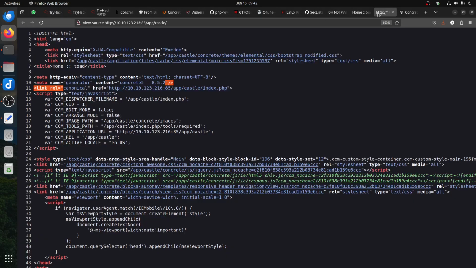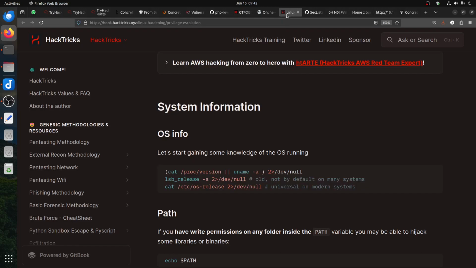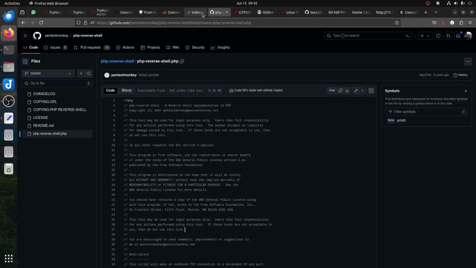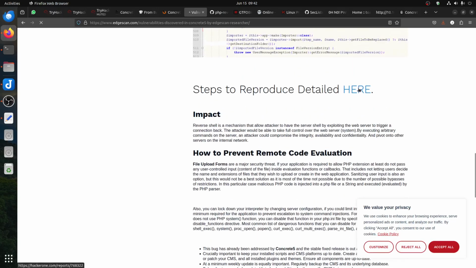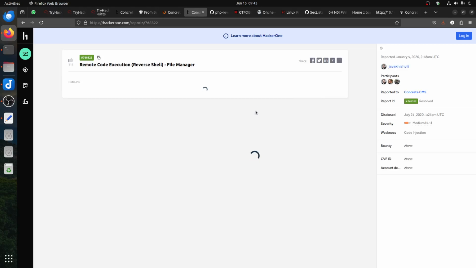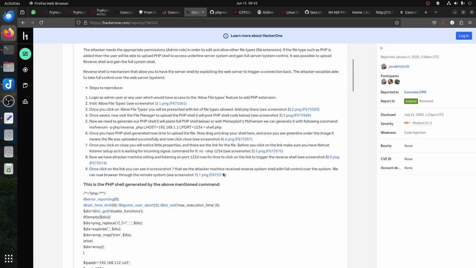Close it. Yeah, it explains the same things, this is the shell script, what you do. So basically it tells you you need to be an admin.